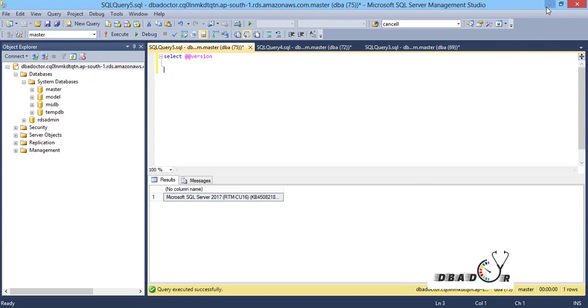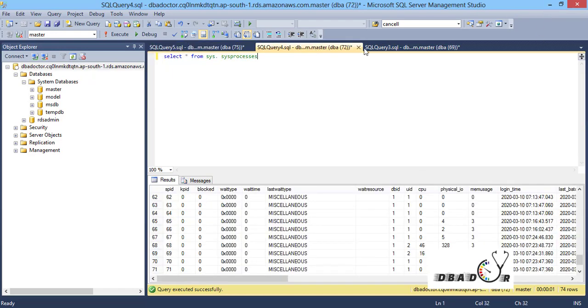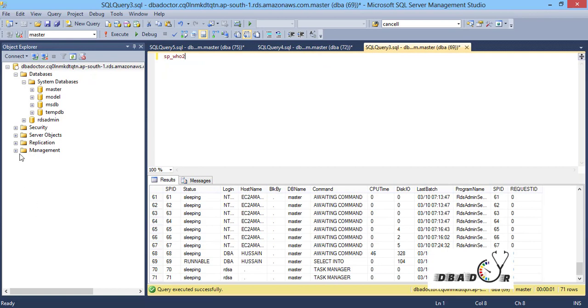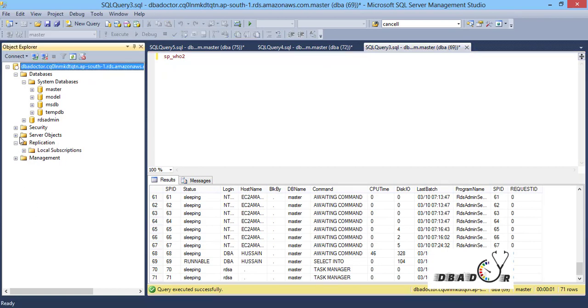You can see all services are connecting here, and if you want more information, you can get server related details from here.